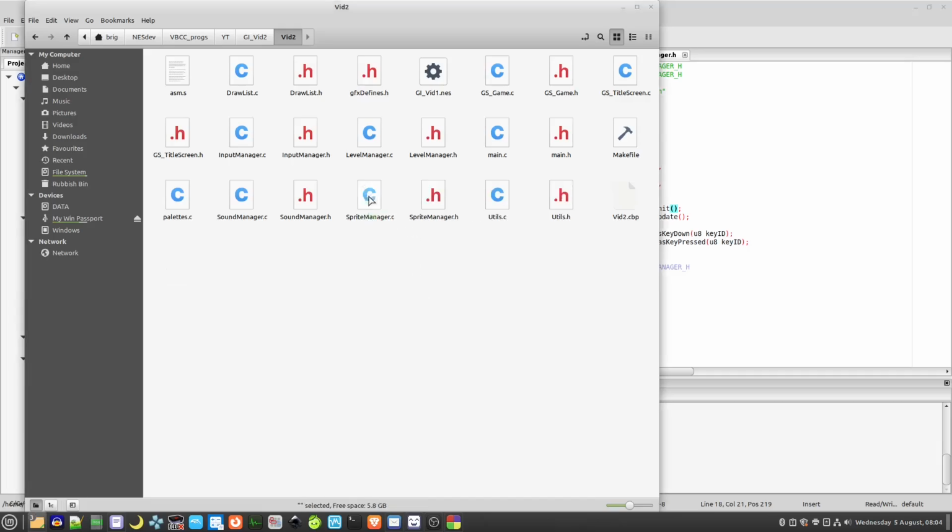So we'll get rid of this bank of sprites, and we'll drop this one in, which is the correct one.